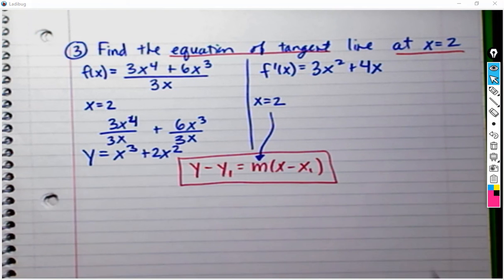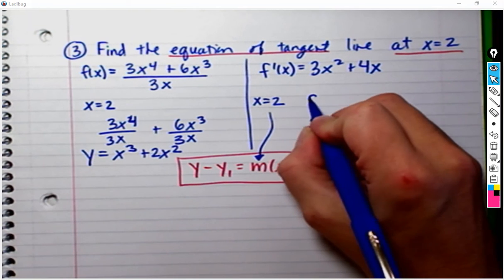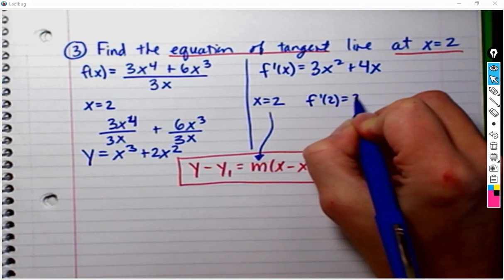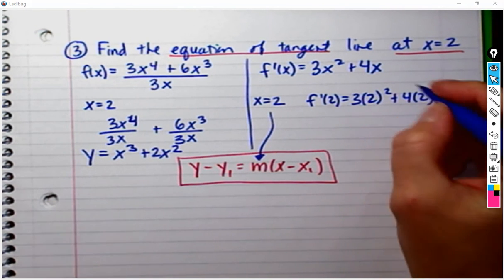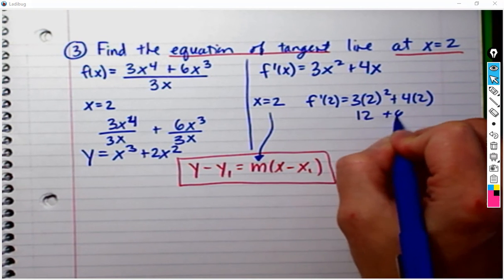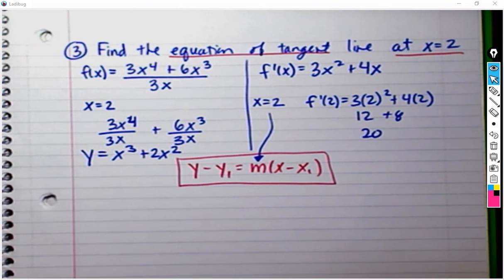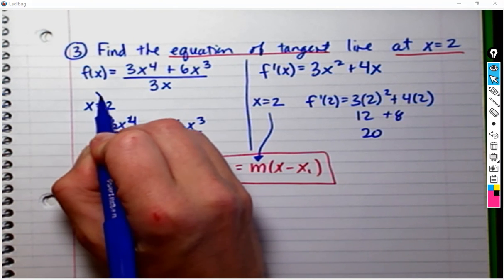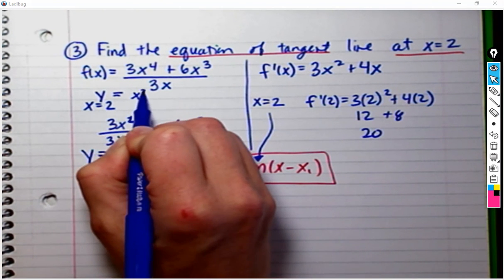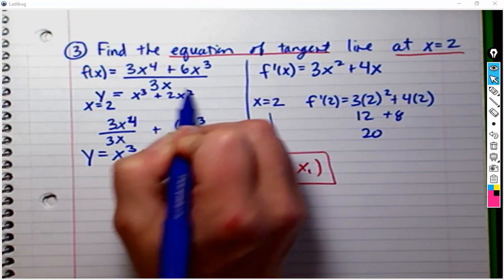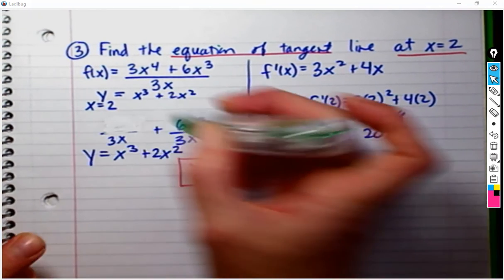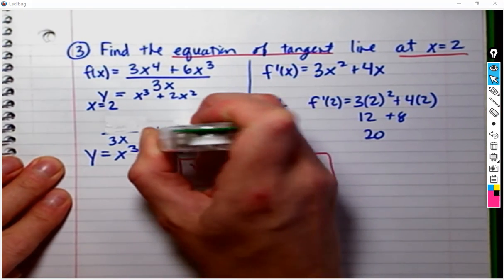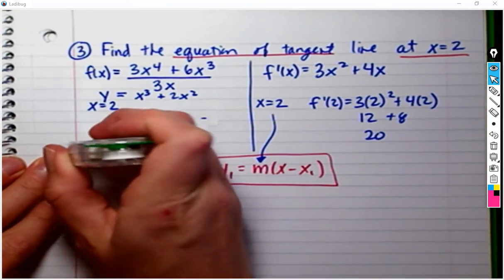Oh, well, the prime column gives me the slope. So f prime of 2 equals, okay, so the prime is 20. And the points, I should have given myself a little bit more space here. X cubed plus 2x squared. I'm just going to squeak in my work there so I can have some more space. Okay.